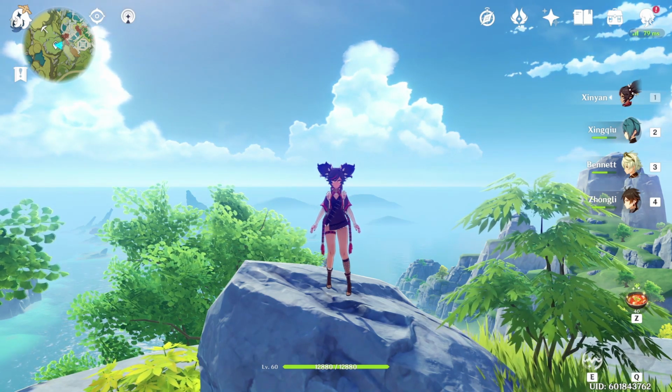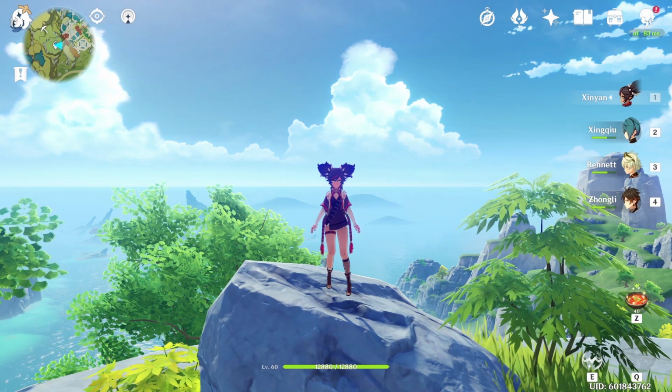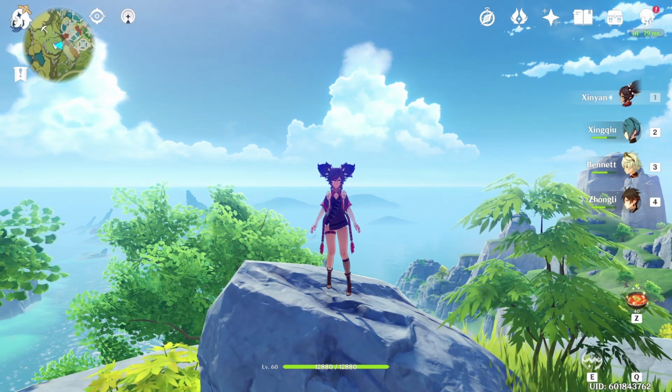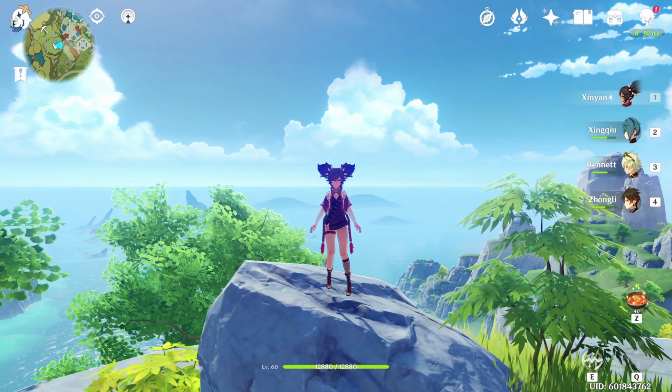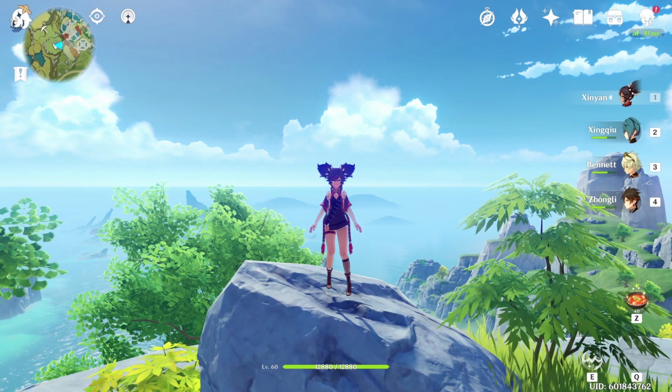Finally, to get the most out of XinYan's main DPS, Constellation 2 by far is the best yield for investment, and apart from Constellation 6, you should not be going for anything more than Constellation 2.